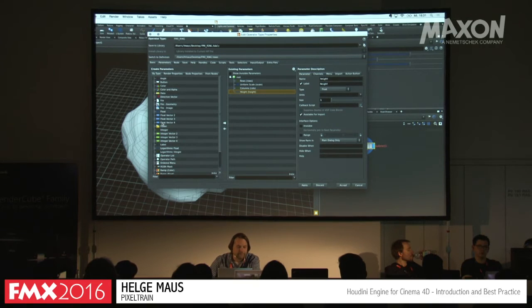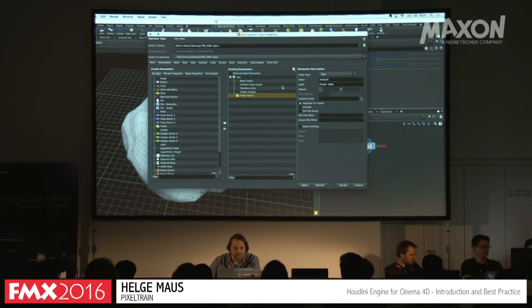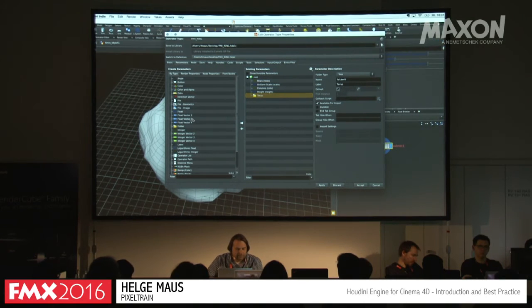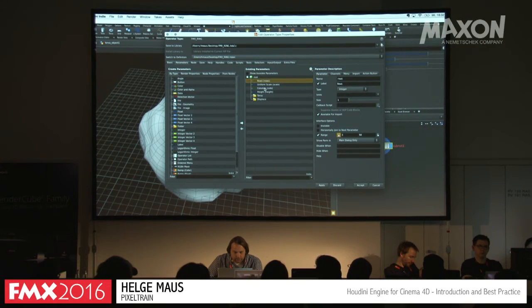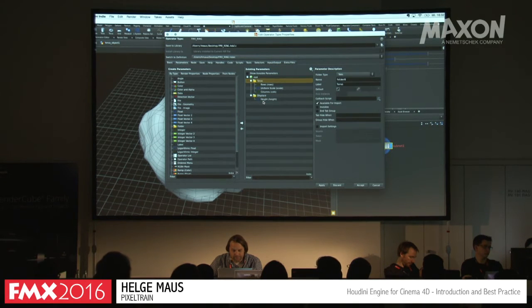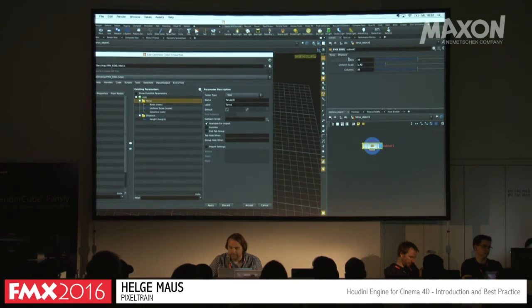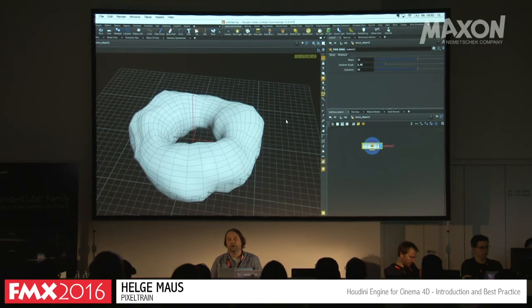So we take a folder here, drag it over, and say, okay, this folder here we name, for example, the torus folder. Take another folder here, and we say, yeah, this is our displacement or whatever. Now we have to change the rows and the columns and the uniform scale. These are all torus stuff. The height is here for the displacement stuff. So apply. Yeah, now we are tidy and clean here. That's nice. We go to accept, and now comes the cool part.